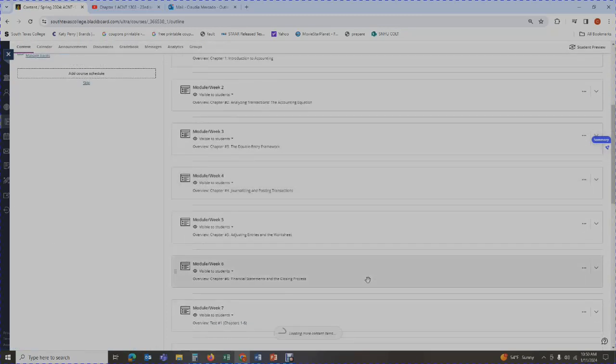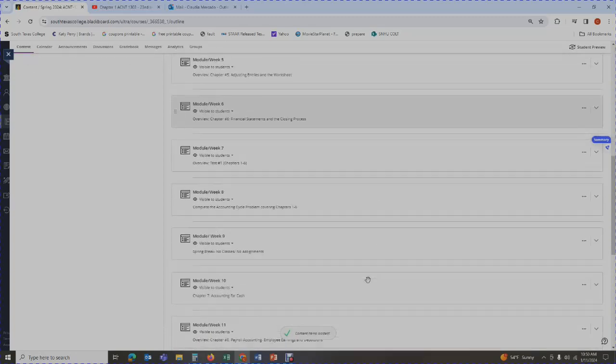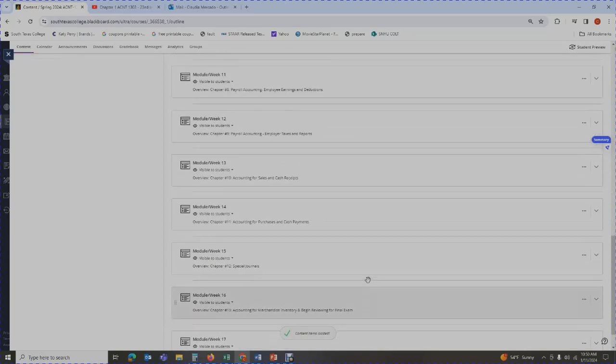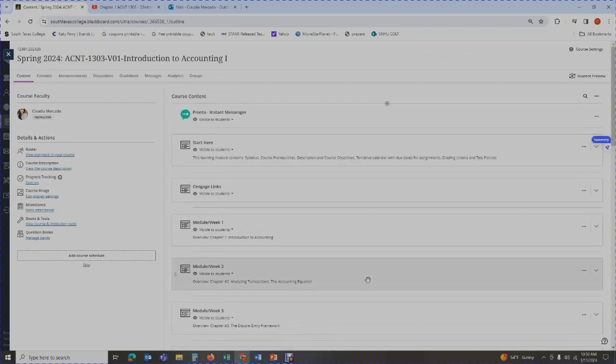This is all of the information. Like I said, from day number 1, you will find all of the links to all of the assignments. Everything is already available. I want to stress the importance of printing out your syllabus and reading it, making sure you understand the expectations that I have for you in my class.